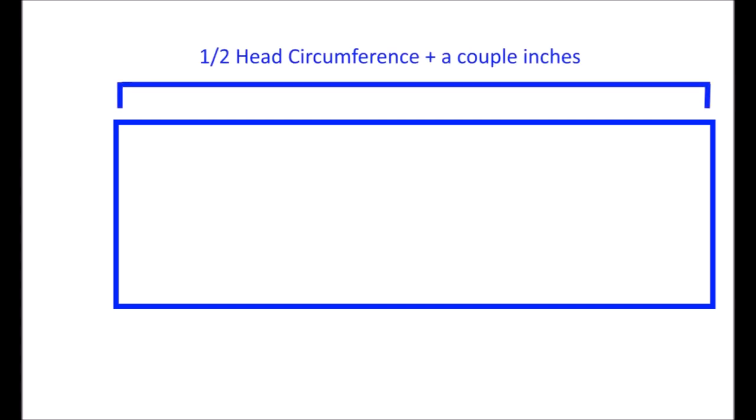To make the headband pattern piece, make a strip of paper that's half your head circumference, plus as much as you need for it to fit over your wig, by as wide as your highest point and lowest point. For me, I made the strip about three and a half inches wide.